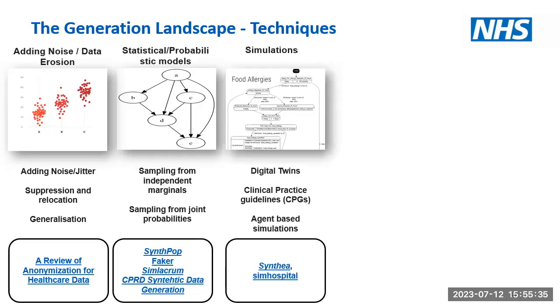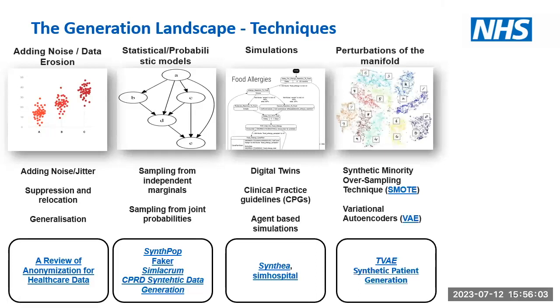Simulations is one that isn't often talked about, but I do think creating trajectories, or this is a clinical practice guideline, and then running patients through that to generate different events. You're generating completely fake data based off a population. So you put all of your energy into making a really good population and making really good trajectories, and then you sample through it. And Synthea is an excellent open source repo to look at for that.